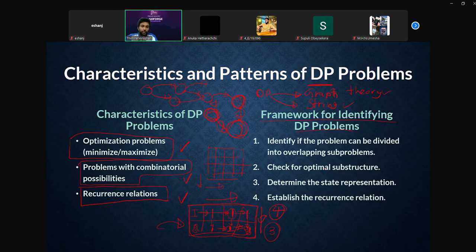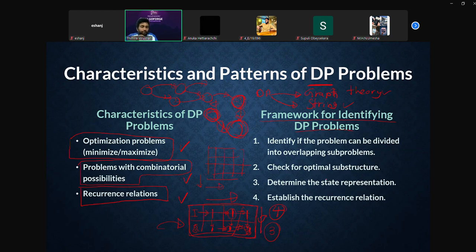In other words, you can see whether it can be divided into overlapping subproblems, where you will always have to find the same answer again and again. So dynamic programming will definitely optimize that in that case. After that, you have to check for optimal substructure, or in other words, optimal subproblem, right?